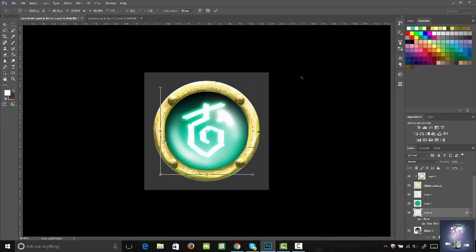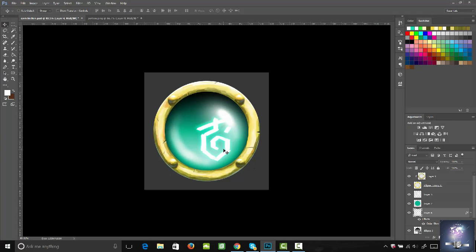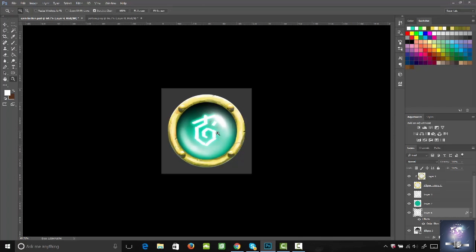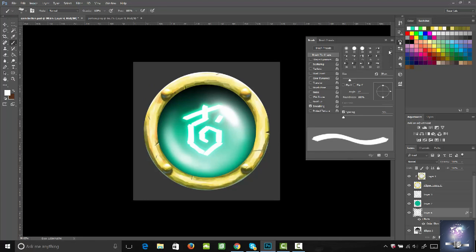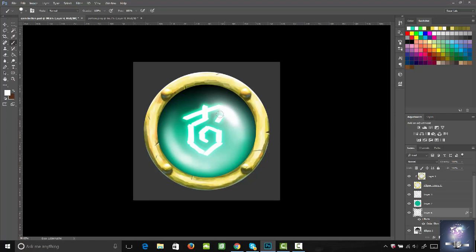And let's go ahead and shrink it down just a little bit so that we can see it better in the center. Then I'll recenter it like so. And I think it would actually look better a little bit more over like this. Now let's go ahead and add some particles in there. So if I switch back over to my brush tool and I select a round brush like this one right here with a hard edge, I can go ahead and add in some particles in there.